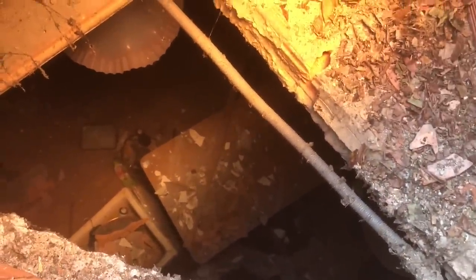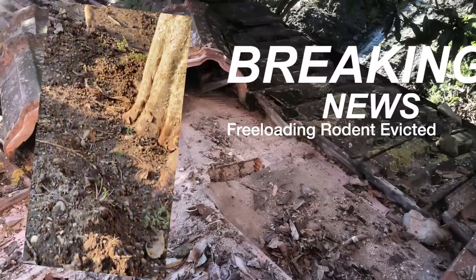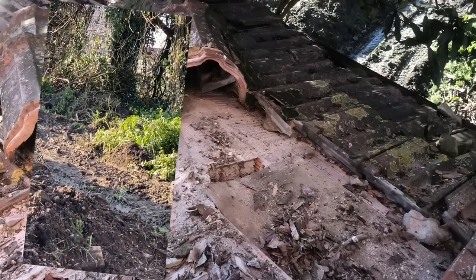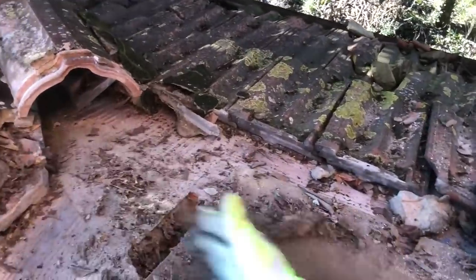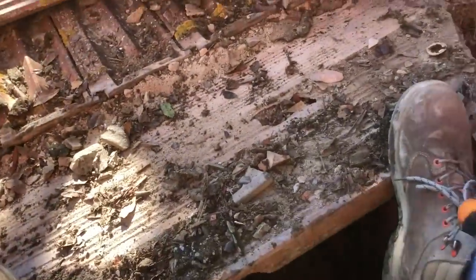We have an opening down to the old kitchen extension, which is probably going to be my exit from the roof. So this is how they repair the roof. Put a wood fiber board, stop it from raining in, and just left the broken tiles.